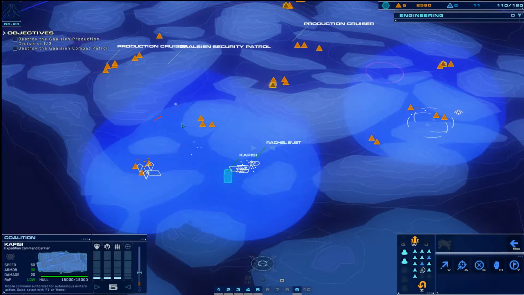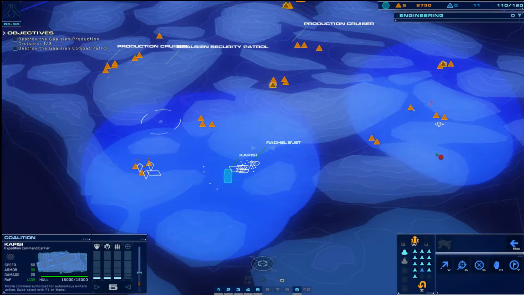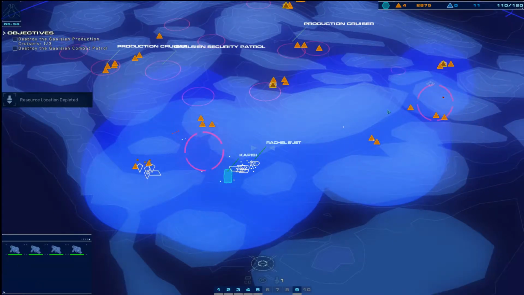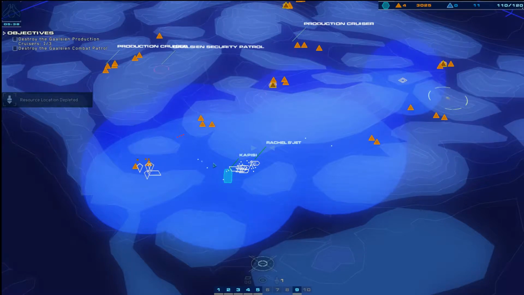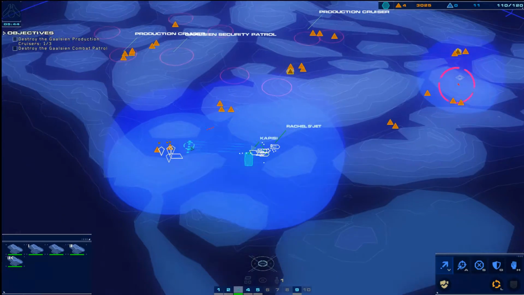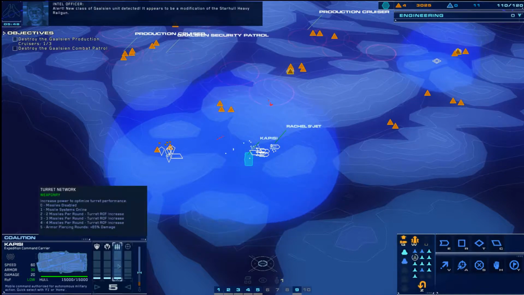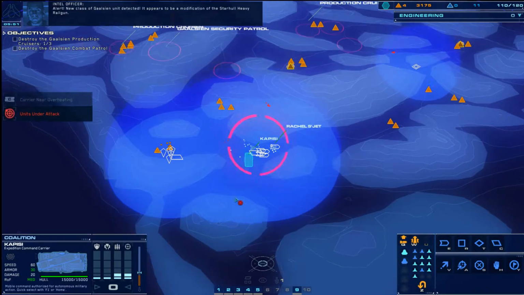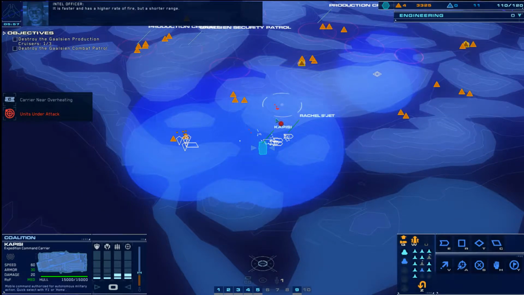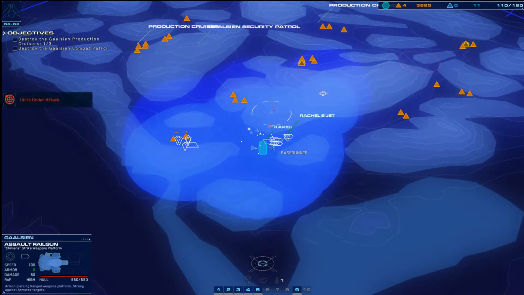Another resourcer? Yep. Enemy salvager neutralized. Coordinates dialed in. Attack vector dialed in. We're in the pipe. You going to take him out? Engage armor. We've got hostile on sensors. Confirm visual. Enemy light attack vehicle. Alert! New class of Gaussian unit detected. It appears to be a modification of the Starhall heavy railgun. It is faster and has a higher rate of fire, but a shorter range. Armor vehicle taking effective fire. The railgun is taking effective fire.